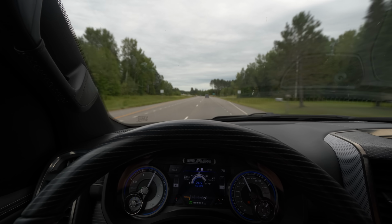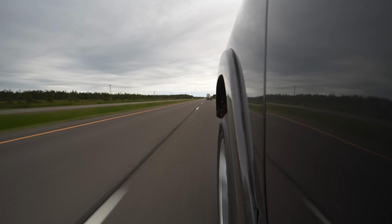Man, it's really impressive, but I gotta tell you one thing: not having a V8 in here. When I'm in the V8, my testosterone levels rise so high that it seeps through my pores and burns through my shirt. And I don't do that in here. I don't have that level of street credit.